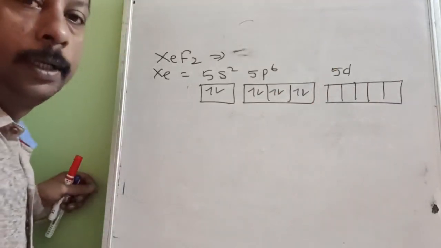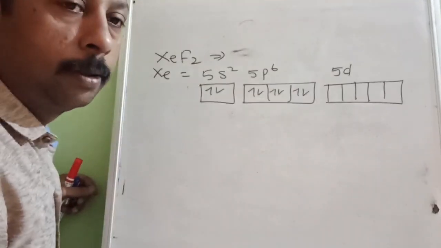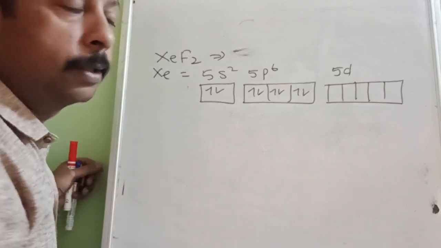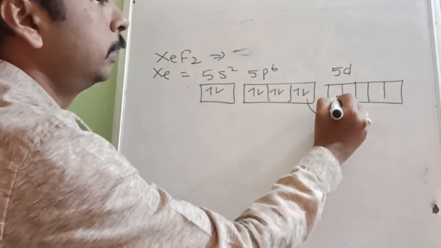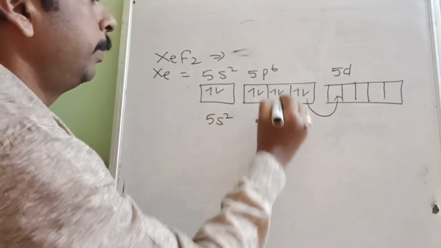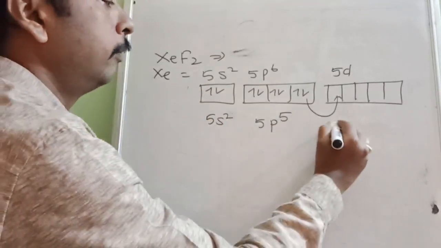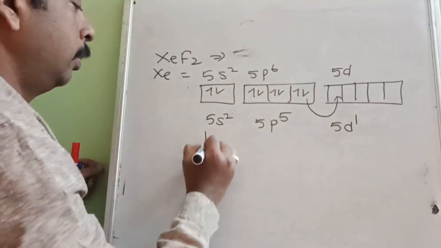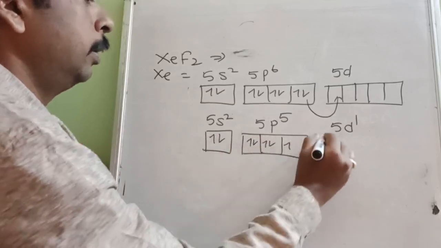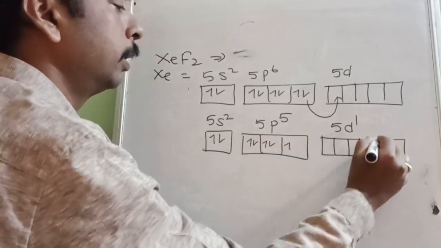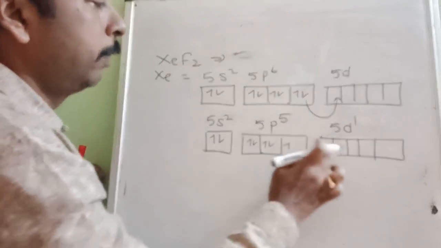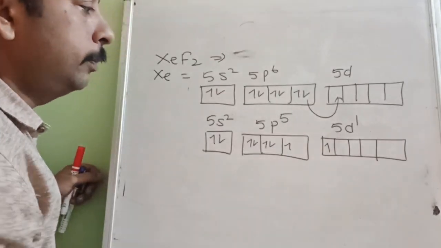We have a lot of facility to accommodate electrons, but we will not accommodate as per availability. We will accommodate as per the requirement. Like here, 2 electrons are required, so this electron will go from here to here. Then 5s2 5p6 will become 5p5, and 5d will remain as 1. So 5s2 will remain as it is, 5p5 like this, and 5d1 like this. So this is the electronic configuration. Is it understood? Two unpaired electrons are required, so this is sent to an excited state.